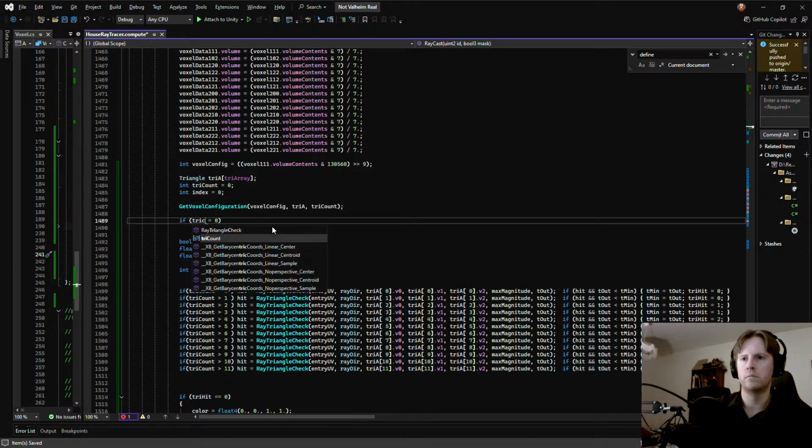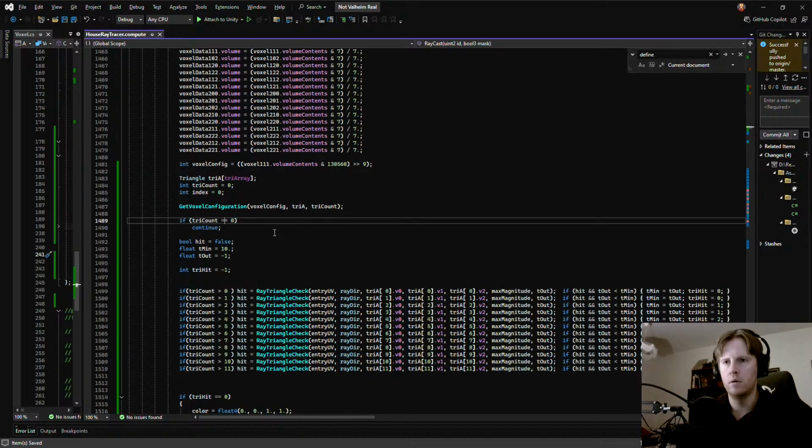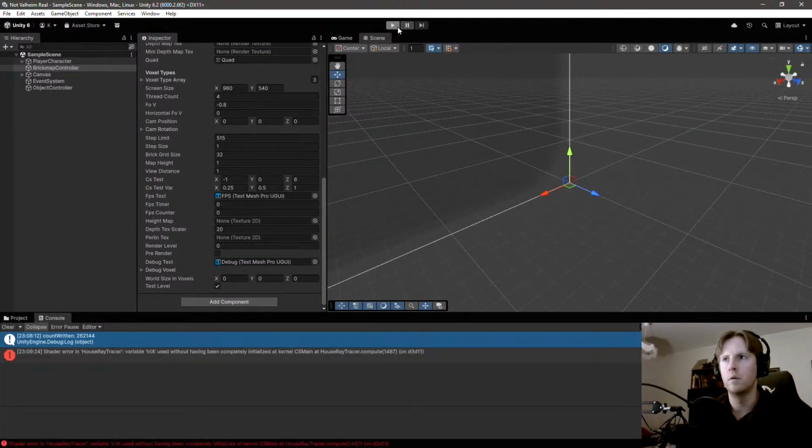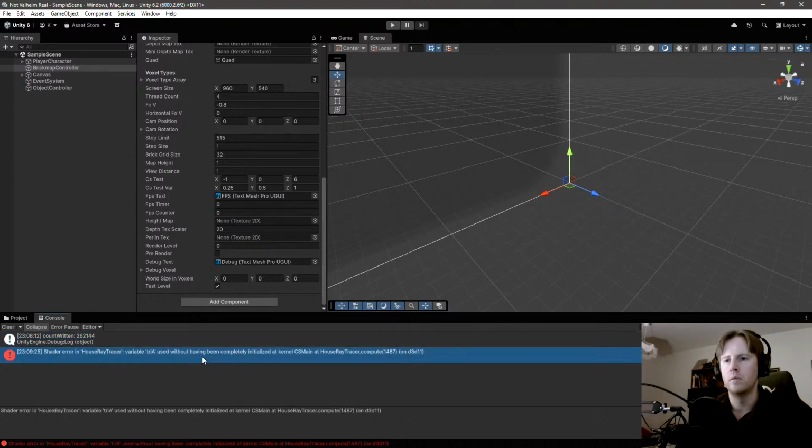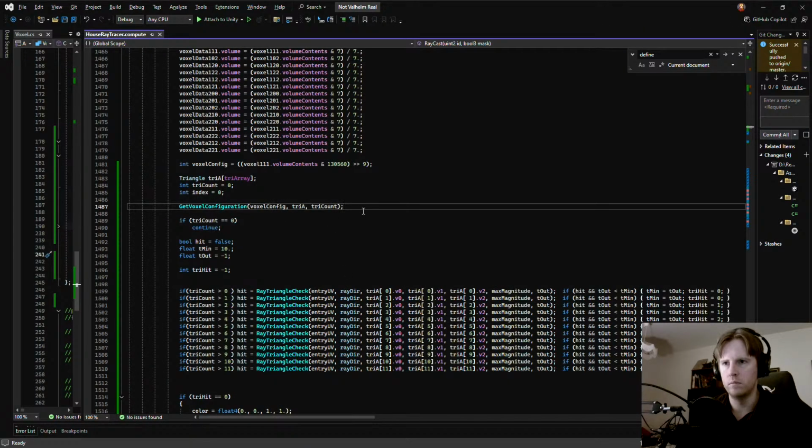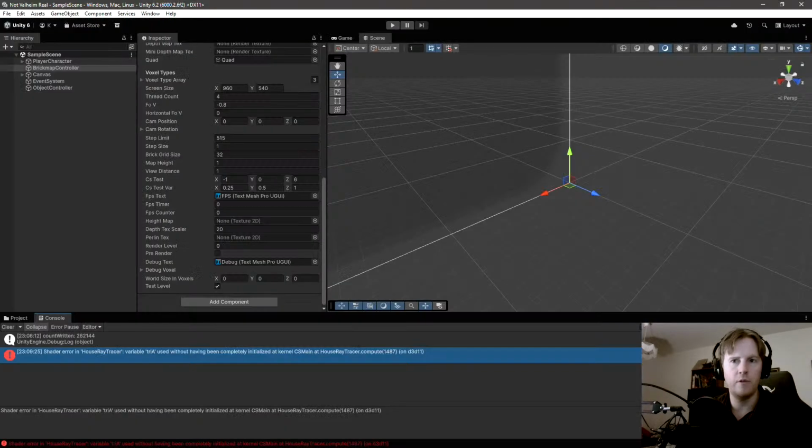It's incorrect syntax. It's used without having been completely initialized.